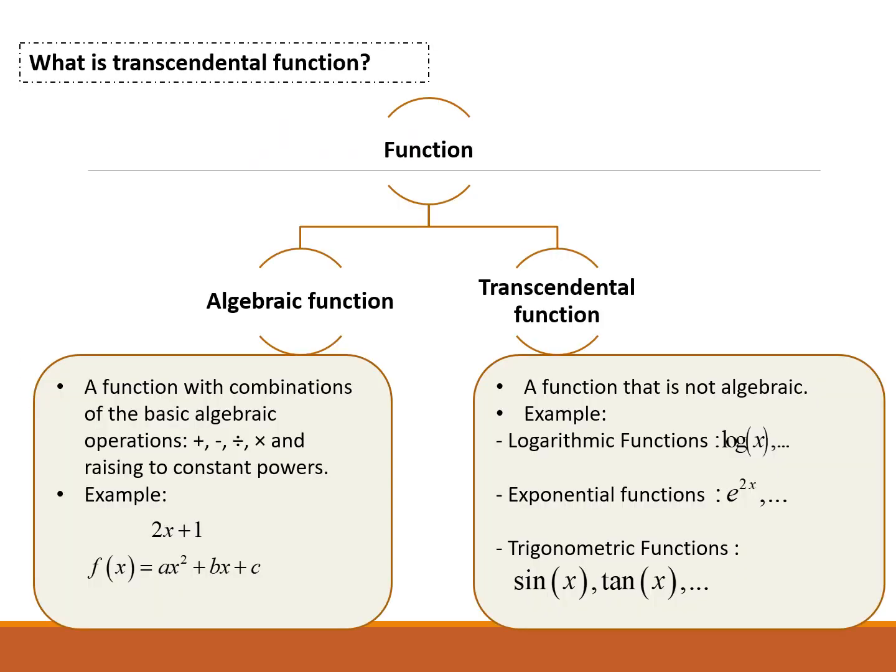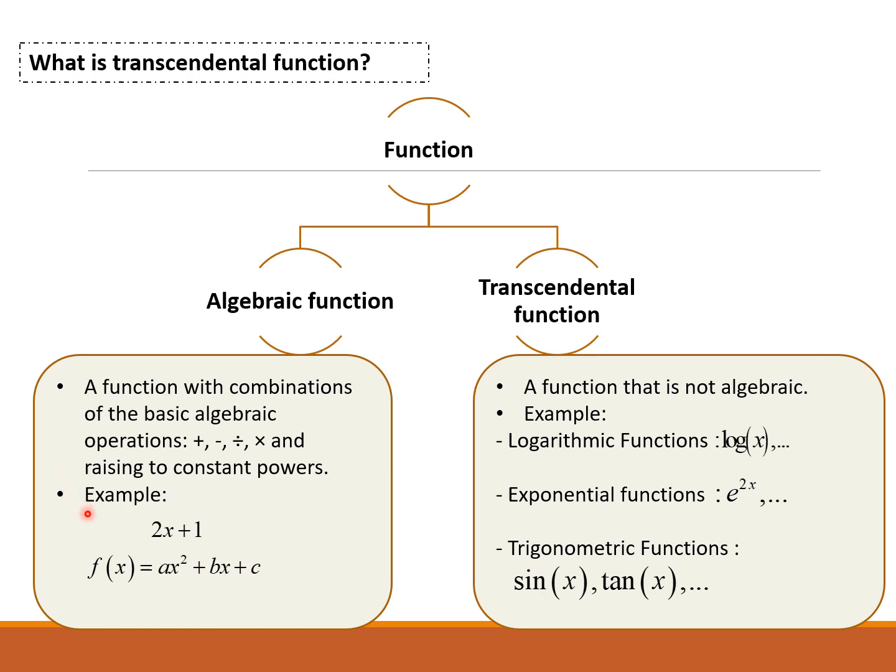Before we go further, let us identify what is transcendental function. Functions have two types, which is algebraic function and the other one is transcendental function. We normally found algebraic function, where algebraic function is a function with combinations of the basic algebraic operations like addition, minus, division, and times, and also raising to constant powers.